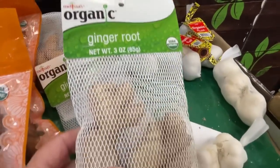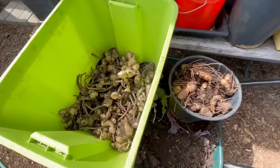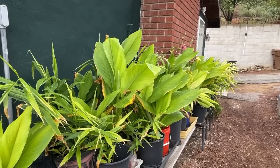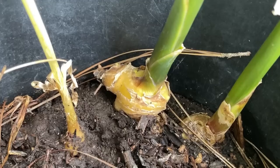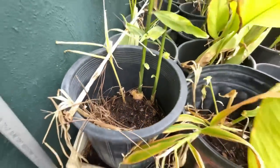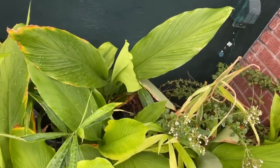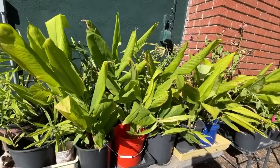To recap: you can get ginger from the store. If it's been irradiated it may not grow. If it has a growth inhibitor, soak it overnight in clean fresh water to get that inhibitor out. Try to find organic ginger grown in the United States or your own country — if it had to be shipped internationally, there's a good chance it was irradiated to preserve it and eliminate insects. Sometimes irradiated ginger will start to sprout but then stop growing entirely — that means it was treated. I've had luck with grocery store ginger and have been growing tons of ginger and turmeric. All you need is a couple of good pieces to get started, and then you're set. We started with just a few pieces and it burst into life everywhere.